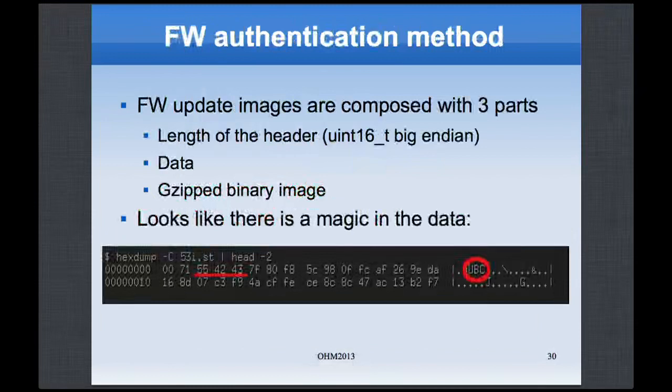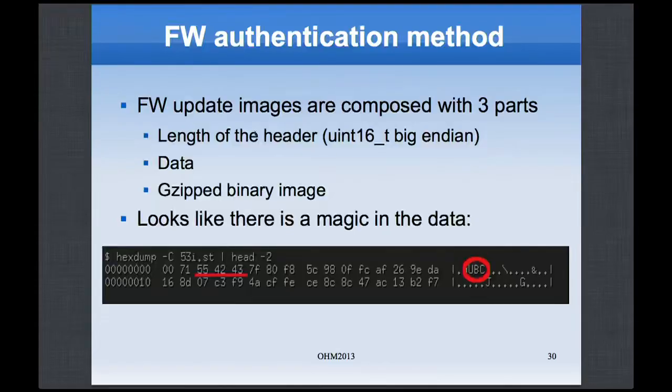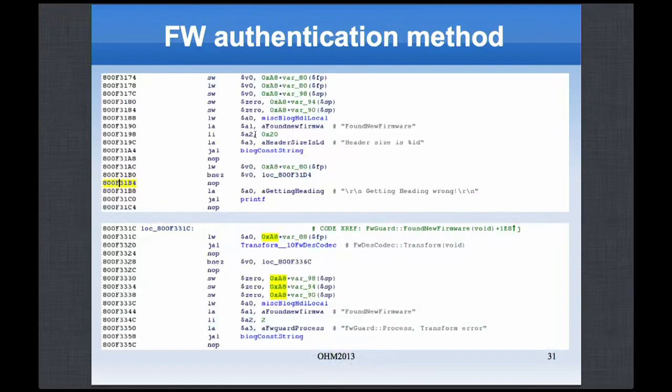Okay, here we can first see that there is some 3 ASCII character, which is generally a signature. So there might be something to look for to decode this data. Now that we can reverse anything in IDA, we just try to find the function which is responsible for flashing the new firmware and first authenticating it. And this function is a method of the fwguard class, which is from new firmware.